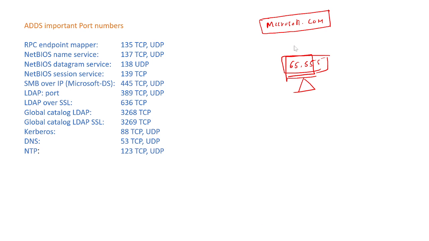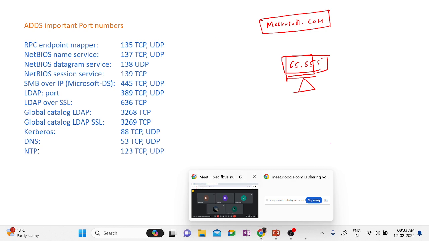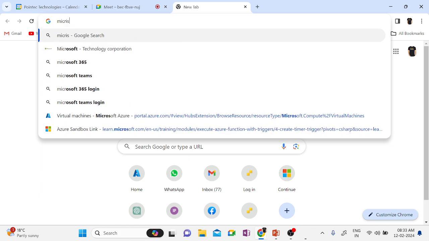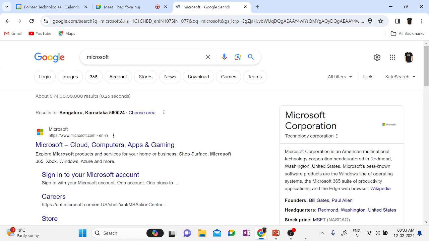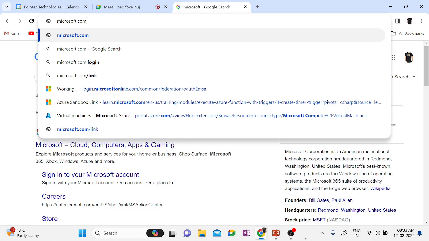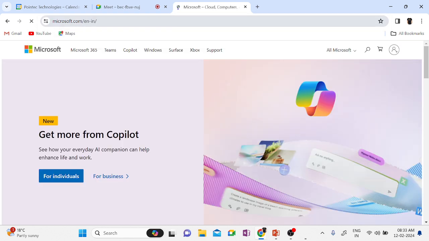Say for example, if I go to the browser and simply type Microsoft, see, it is not opening any website. It is just going to Google and getting the suggestions. But if I put Microsoft.com, see, it is an FQDN. See, my Microsoft website is opening now. That is the difference.